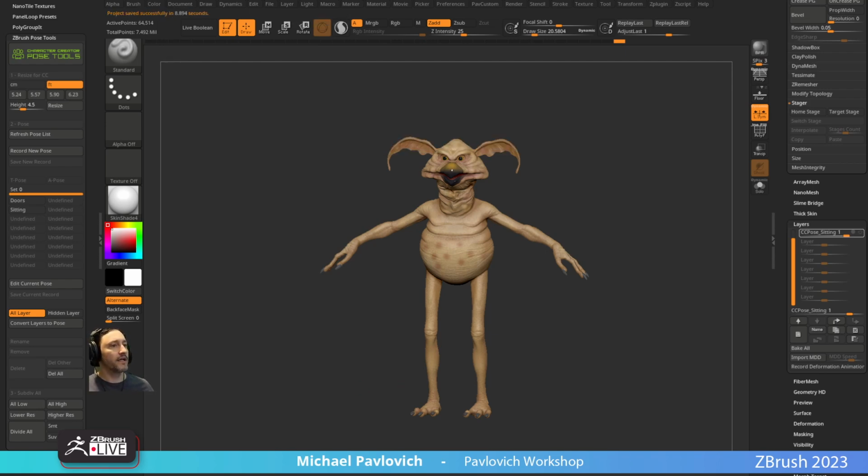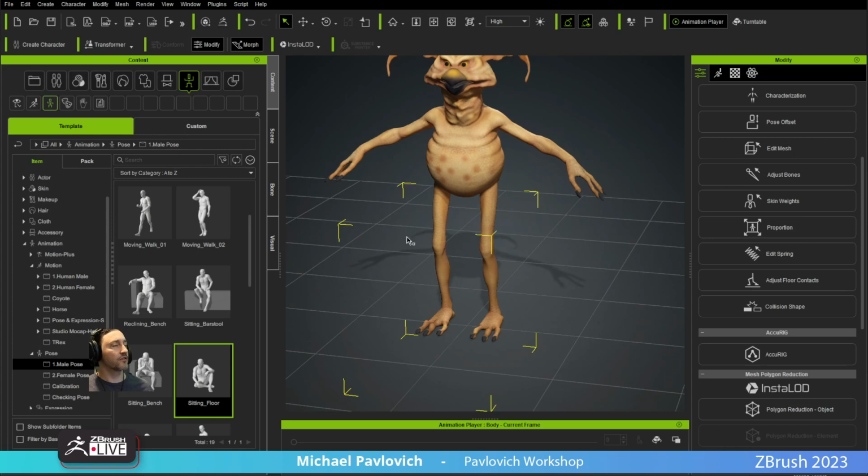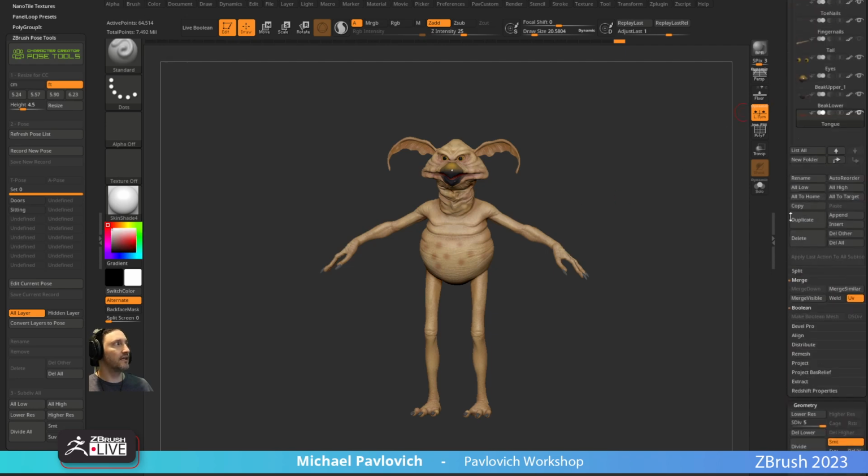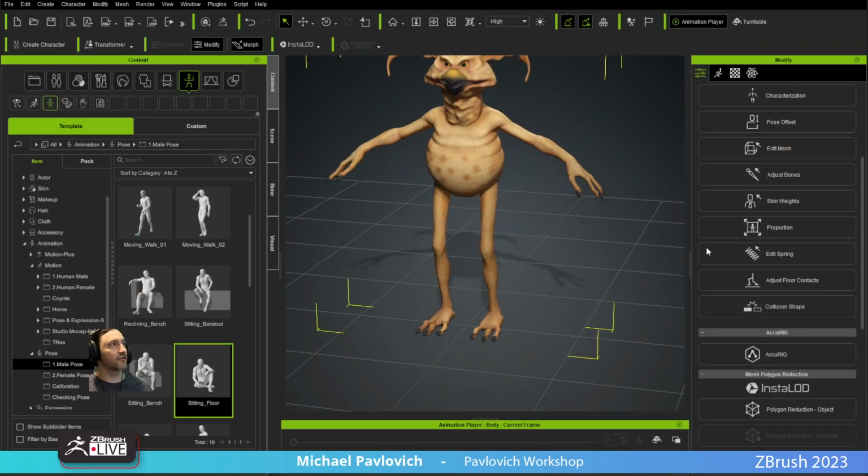And that way, if we ever close out of ZBrush or close out of Character Creator, and we've basically broken that GoZ link, you can get it back just by closing out of ZBrush, opening it back up, going in here and hitting refresh pose list. That will go through your poses or your layers and reset up your pose list. And then you can just GoZ, open this file, open the Character Creator file, GoZ, hit relink current pose. It'll relink these files, and then you're good to go.